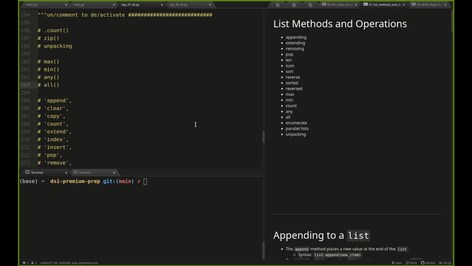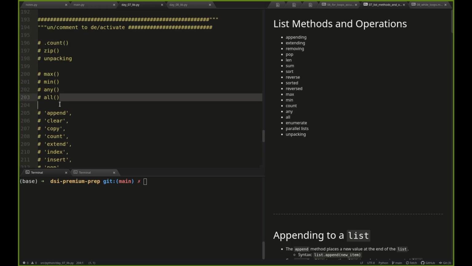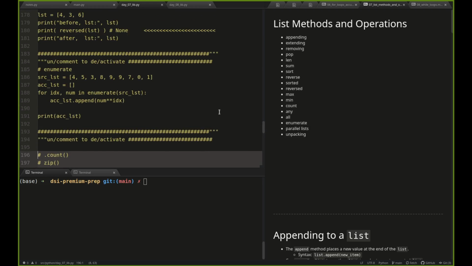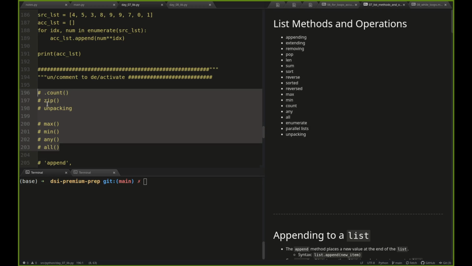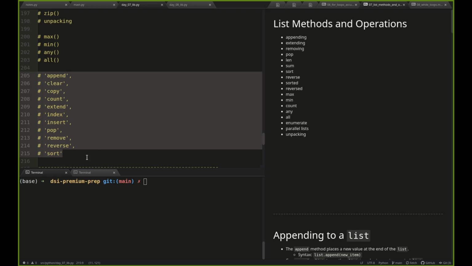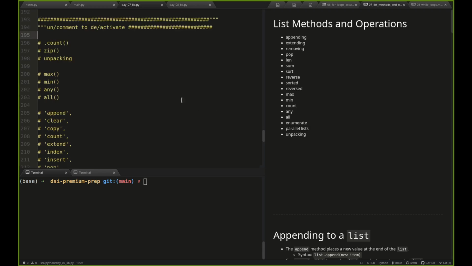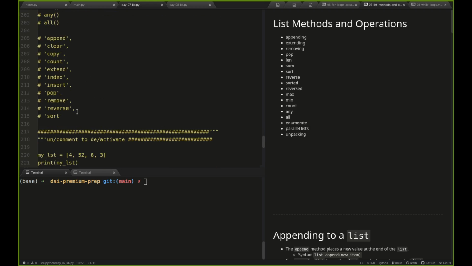So last time we left off on list methods and operations. I have some more here that we didn't get to, and then I have all of the methods listed here. So I think what I want to do is quickly go through these. We basically got through the major ones, and these will go fairly quickly. Zip has a little bit to it, but we'll see. And then very quickly, I'm going to blaze through the methods again, just to give you all a sense of what these are and how to locate them. So I think we'll forego the overview for today.